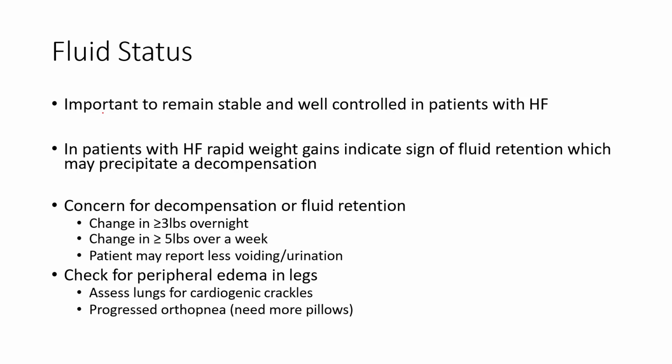Any patient that demonstrates a high or a rapid increase in weight and swelling indicates that something's going wrong here, right? They're retaining fluid. General rule of thumb is someone gains more than 3 pounds overnight or more than 5 pounds over a week, notably for someone, especially someone at risk or who has heart failure, and that they're reporting less voiding or less urination. And quite often these patients are on diuretics, so they're often urinating very frequently.